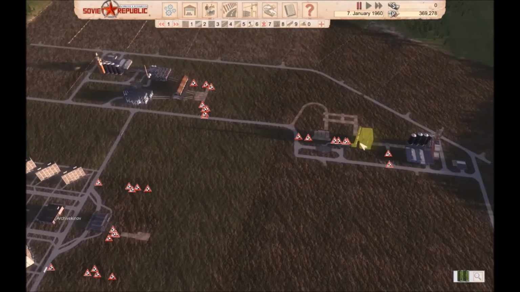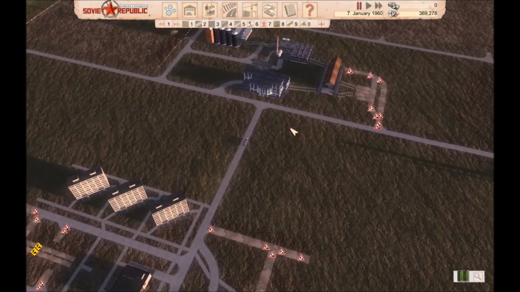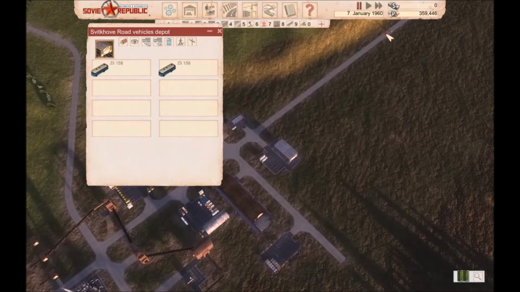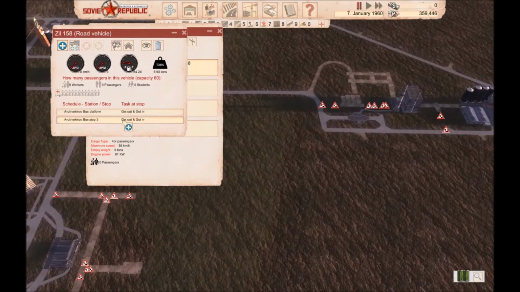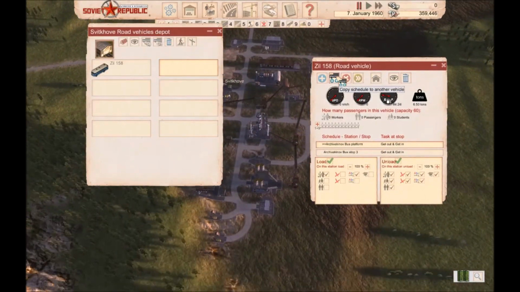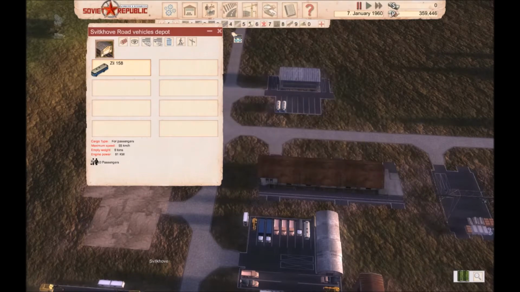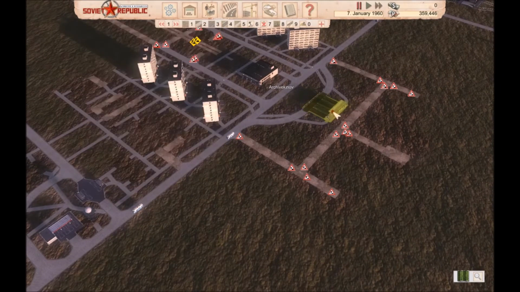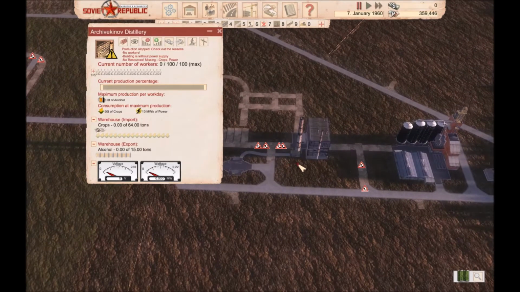Right, now I need... How many workers do you need? You need 100. I've got 2 buses going from there to there. I think I'm going to send another 2. Everybody is set to go and work at the bus station, so that should keep these industries tickety-boo. You can go to the other stop first. I've got 43 here. I've still got some passengers and students waiting because I forgot to turn that off. Right, so that should start producing.